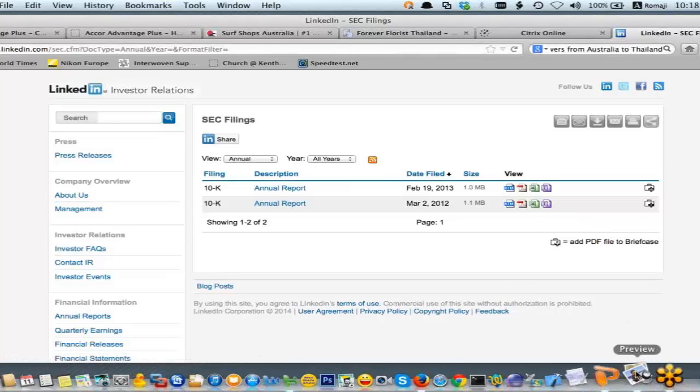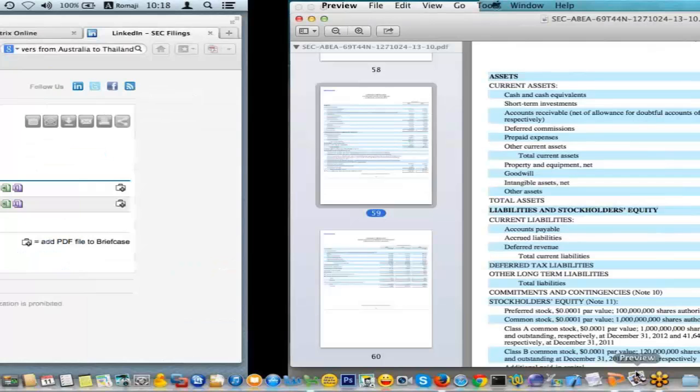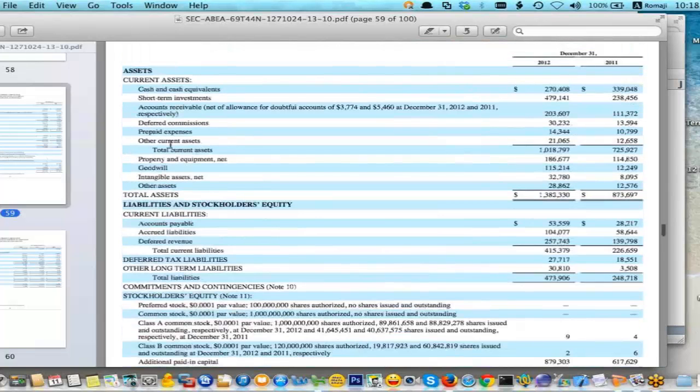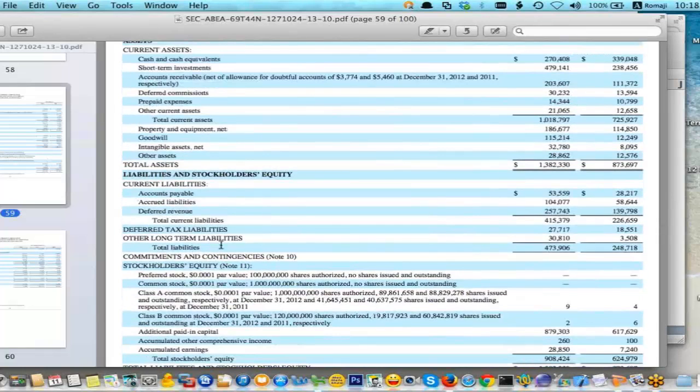So just to briefly show you that, just one second while it comes up, what you'll be seeing here is the PDF file on page 59, if you were to download this, has the balance sheet for LinkedIn. And see these indentations here? These indentations on the balance sheet show how they view these various items to be put together.